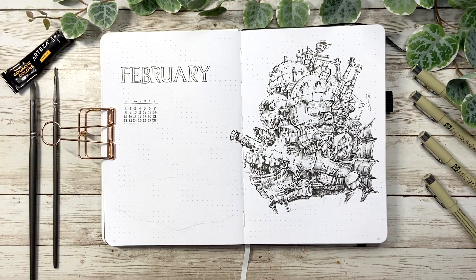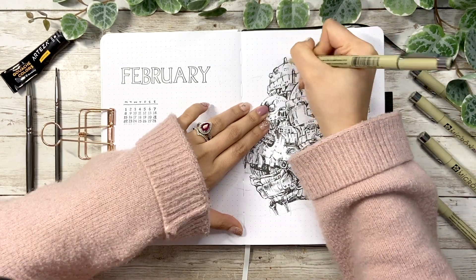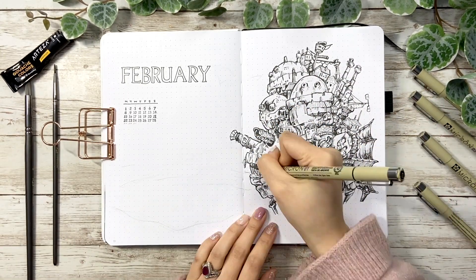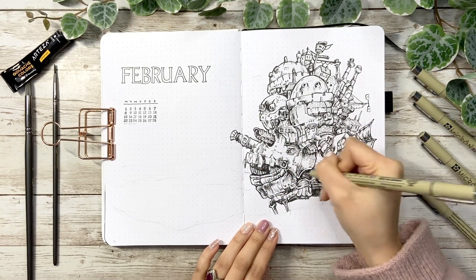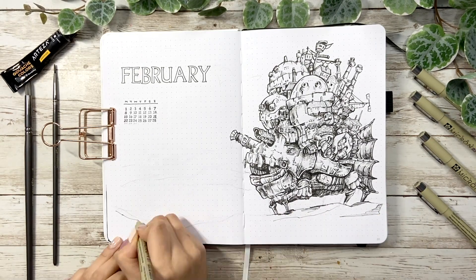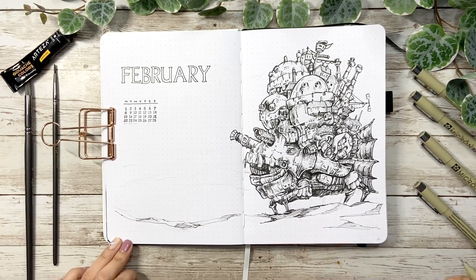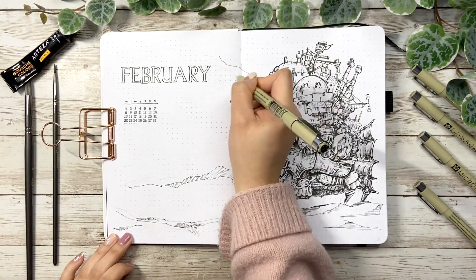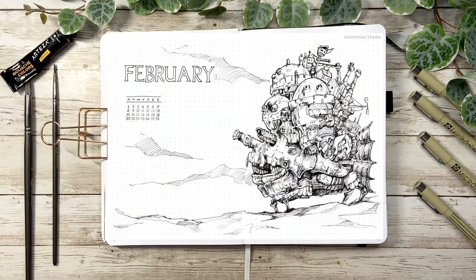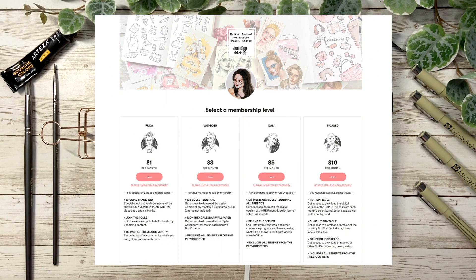The castle's main body is pretty much done. Then I use an 01 fineliner to highlight the structure a little bit more and add some contrast. Then I draw the ground and give some texture to the sky — I kept it pretty simple because my hand was really tired and had no energy to add more details on the rest of the page, but I think it turns out not that bad. By the way, I'll upload the digital version of today's bullet journal spreads to my Patreon community where you can download and use it in your journal. As a monthly subscription, you can find more bonus content and vote for my future BuJo theme. All tiers start from $1 and your support means a lot to me and this channel.